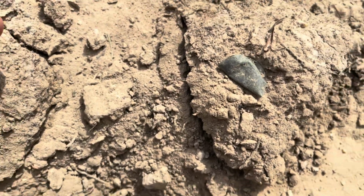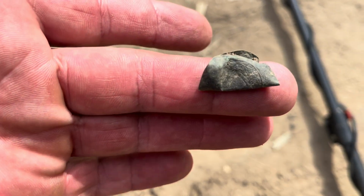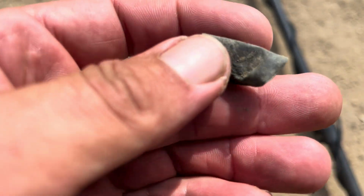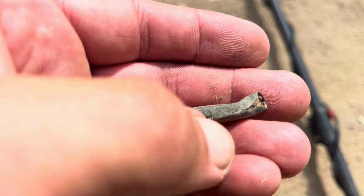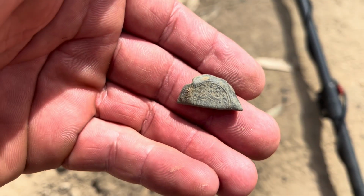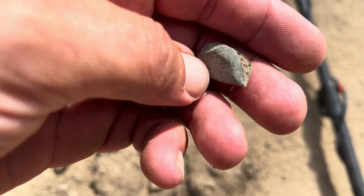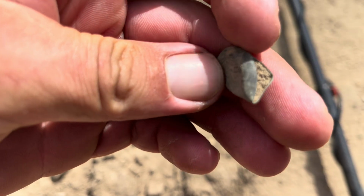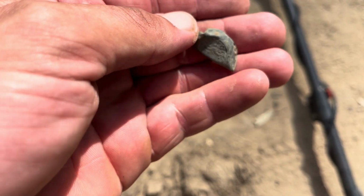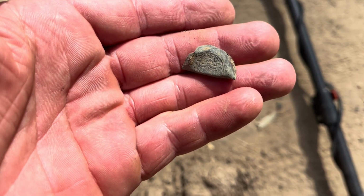Right, let's keep going. However, if we have a little closer look, it is light brass, but there is something on there. Just a pattern, I think. A sort of shieldy pattern. So I think we'll give it a clean. Whether it's the face off a locket or something, I don't know. I can't see any writing on it, but it has got a pattern. So let's clean it up and see what we've got.